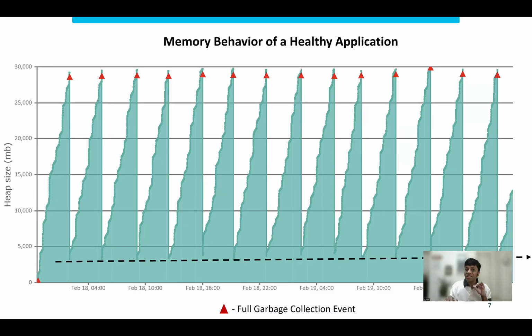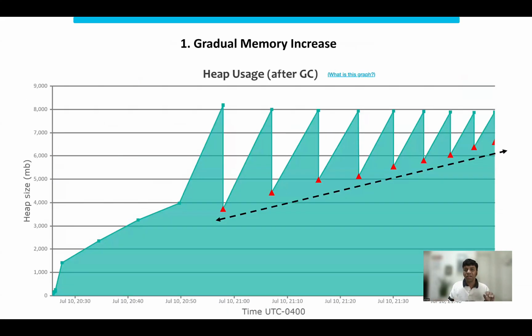Now, let's look at how the memory behavior pattern of an application which suffers from a memory leak is going to look. And this is how it will look. You will see a gradual memory increase. Look at this. The requests are coming, the memory is building up. Now it has gone to this 8 GB limit because the Xmx, the heap size for this application, is configured at 8 GB. So it cannot go beyond 8 GB. So it went here and then it dropped. Look where it dropped. Initially it dropped to 4 GB.